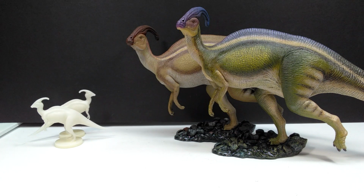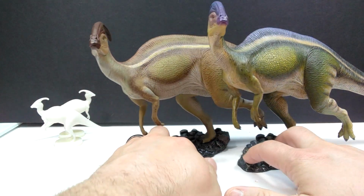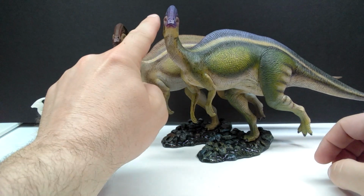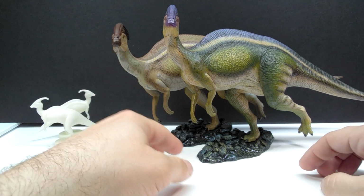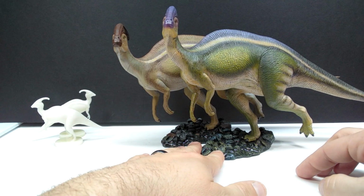It almost looks like the greenish one is actually a little bit higher, like it stands a little bit higher than the Lost World Jurassic Park one. I really think it does. So right there you can see that the height of the crest of the greenish one, it might look a little bit higher than it probably is because this one's closer to the screen, but I definitely think this one is just positioned ever so slightly higher than the Lost World Jurassic Park version.